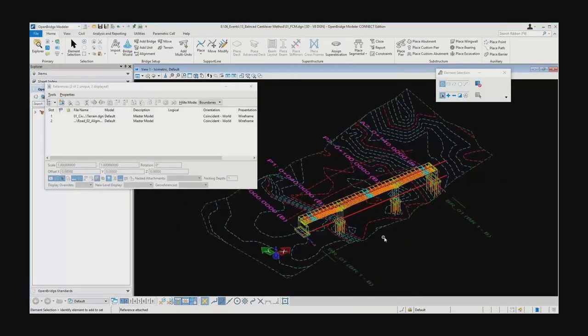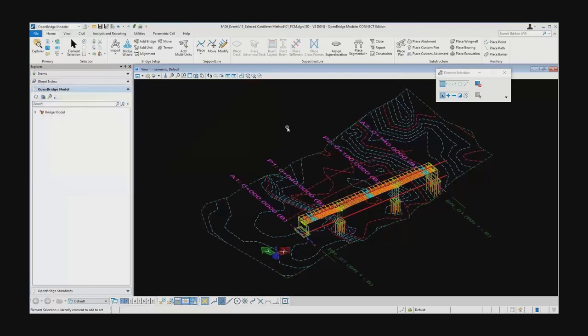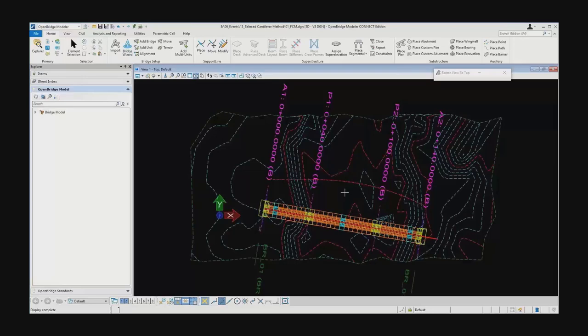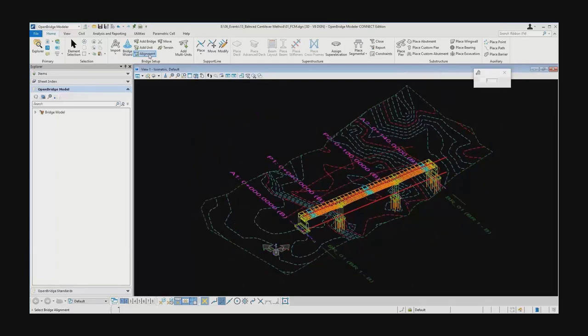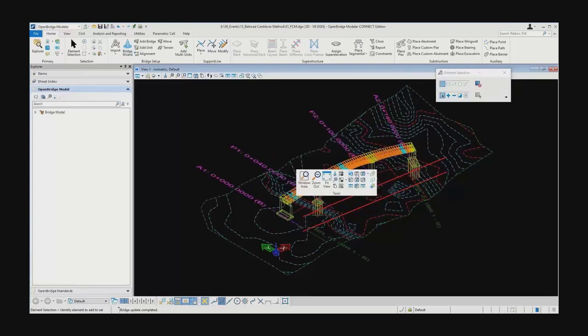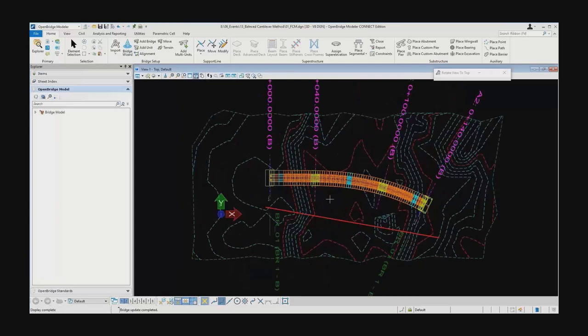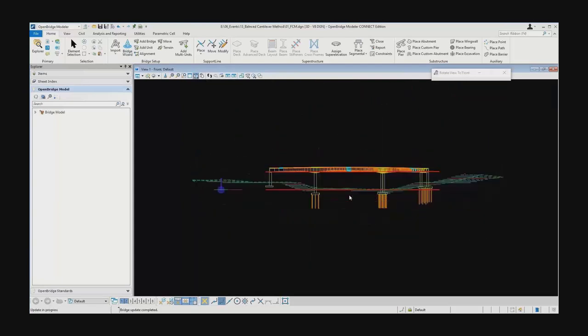Move to attach tool to attach the new road alignment as a reference drawing, and you are able to confirm the fully changed alignment, horizontal and vertical. Move to alignment and select the new alignment to move the bridge model from the old alignment. Then all geometry of this bridge will be changed automatically. Bridge plan and elevation also.